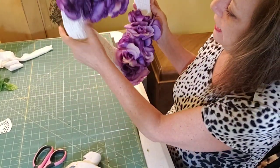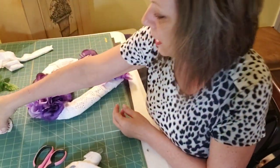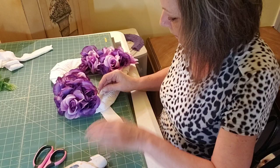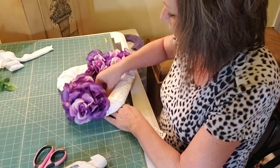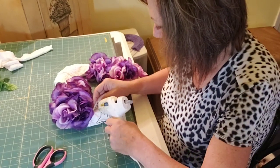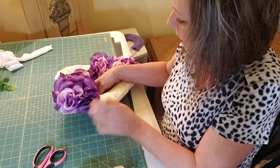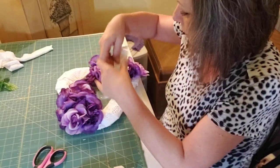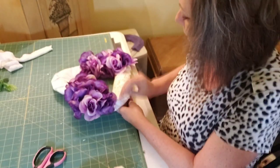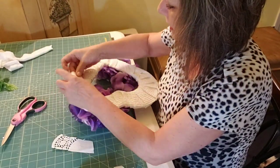Okay. And this is what the little lacy look does. So you can just keep going as much as you want. There is like three of them. Oh Lord. There can't be 32 in here. Gotta pull them apart. You wanna go like this. You want that lacy part showing. And I'm just gonna cut this off right there, and I will just glue this back here.